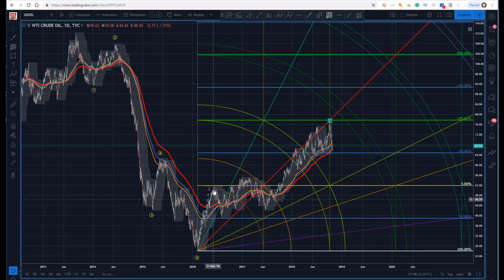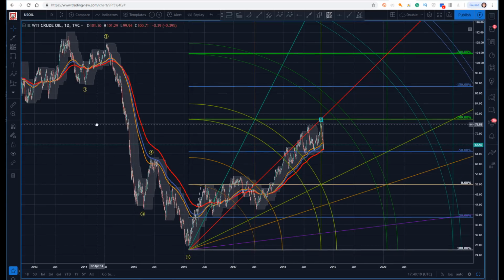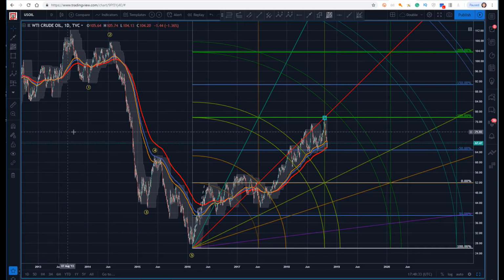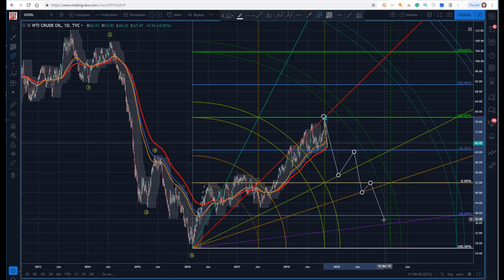Right, so here's the range expansion. Here's 100%. Here's the 1 by 1, as we hit that. You think that's random? I assure you it's not. Very few times does anything happen in the markets that's random if it's a significant pivot. So that has certainly the potential to be a significant pivot. If we're heading down, where's the next support? So this will be interesting. Are we going to continue to ping pong? All of these will be points of interest if we're going to continue to move lower.